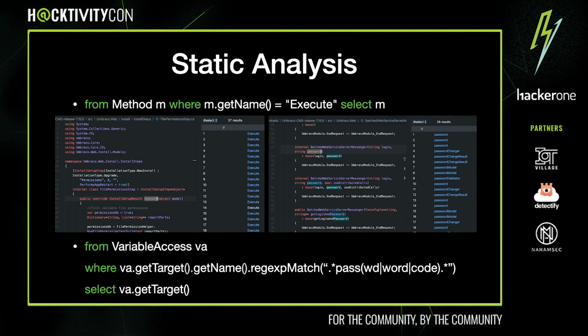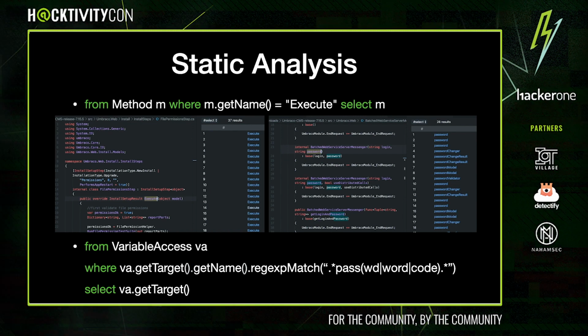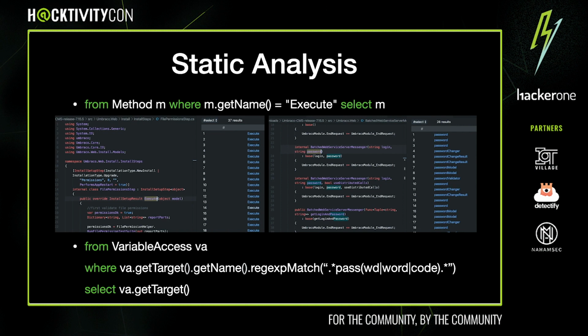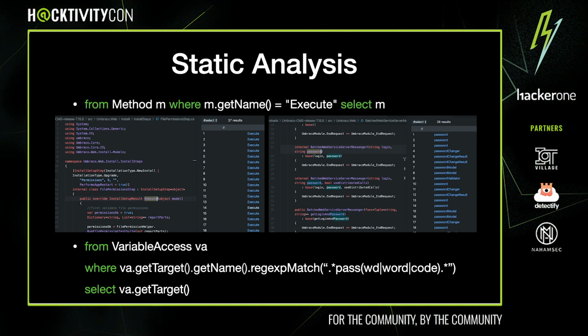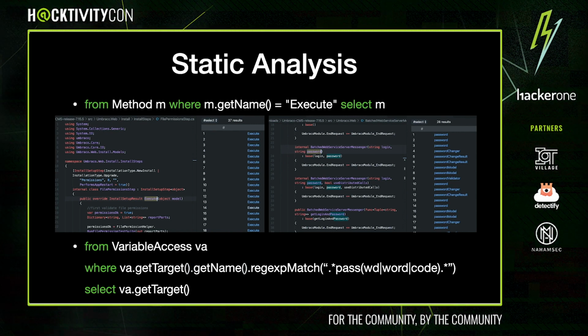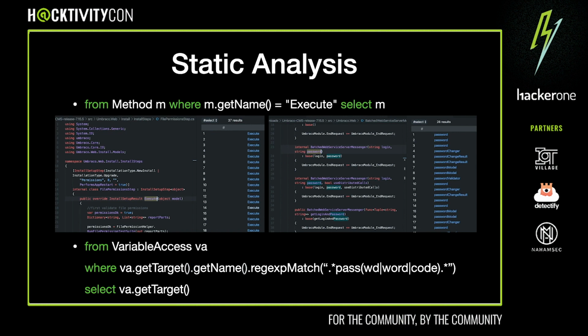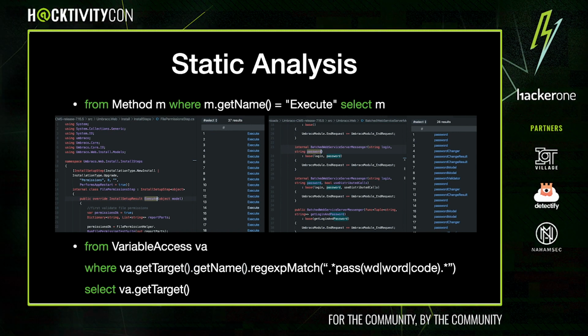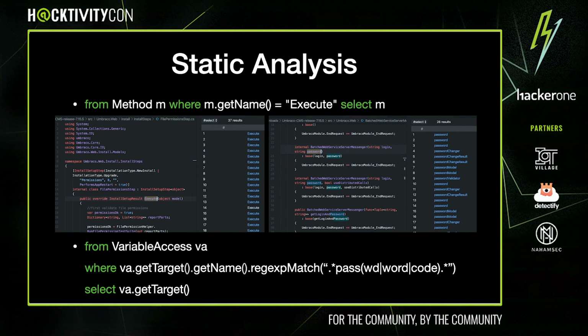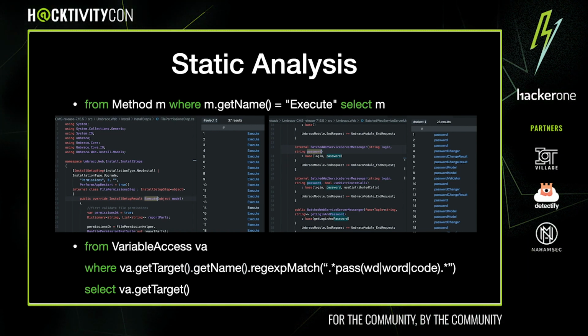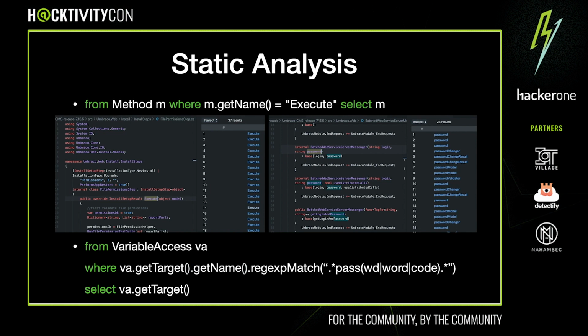Check out examples here. On the left, we write a simple query to find all the occurrences of the function execute, while on the right, we write another simple query to search for hard-coded passwords. These queries are simple but helpful if you are searching for low-hanging fruit, and it did return some results.